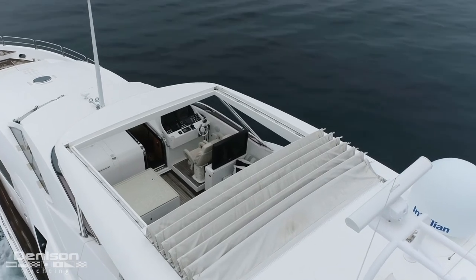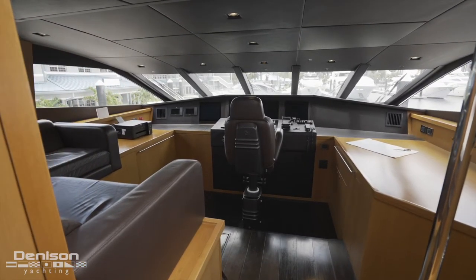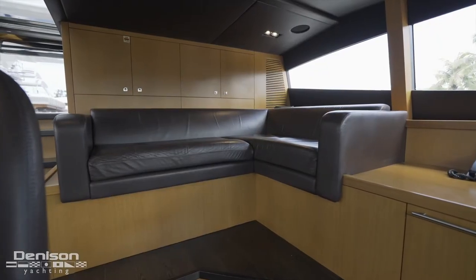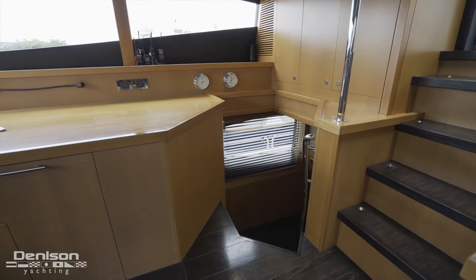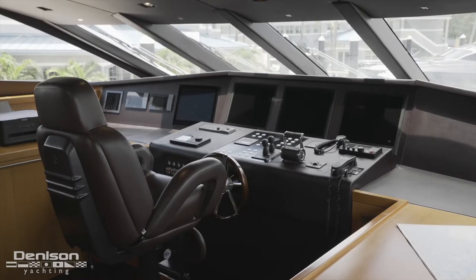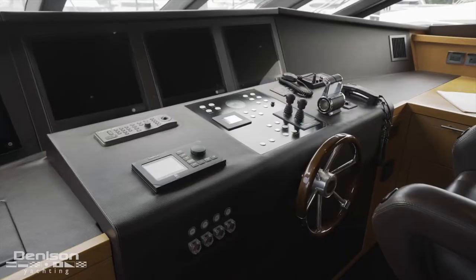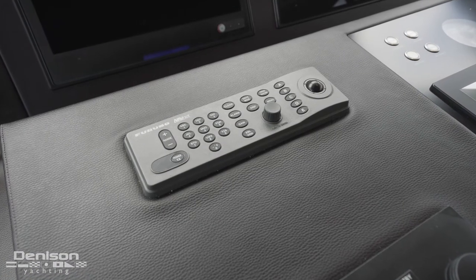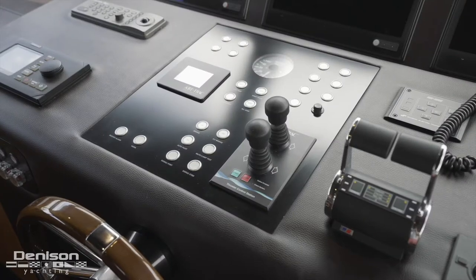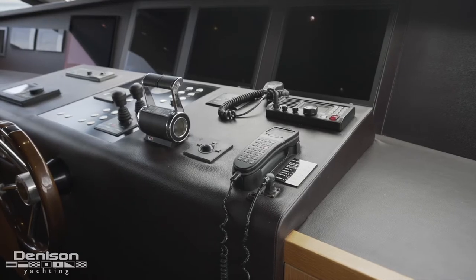Leaving the flybridge, let's next take a look at the main helm, which has a raised pilot house configuration. There's L-shaped seating in the port aft corner — this is where the owner and captain make the most important decisions of the day. Also of note is a staircase that leads down into the main deck foyer. Turning to the helm, we see that all of the navigation electronics are placed around and below three 19-inch monitors with Time Zero chart plotting. Over on the port side are the controls for the yacht's Furuno open array 75-nautical-mile radar along with controls for a Simrad AP50 autopilot. Located centerline forward of the wheel is a track stabilizer control pad and bow and stern thruster joysticks. Finally, looking to starboard, we see the engine throttles and VHF radio.